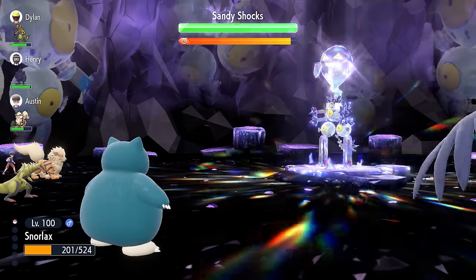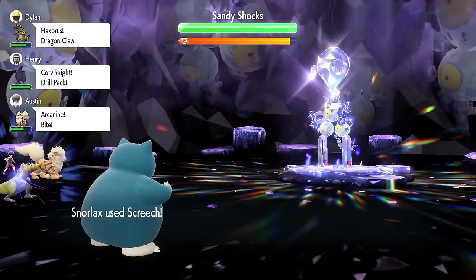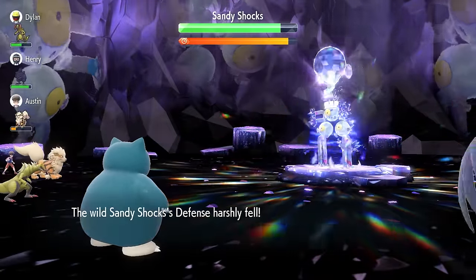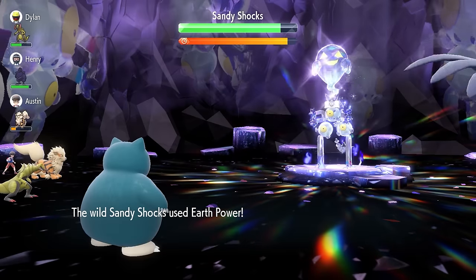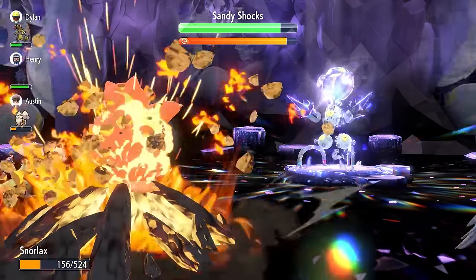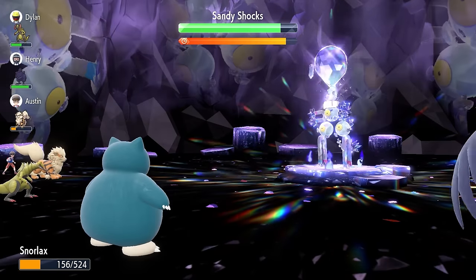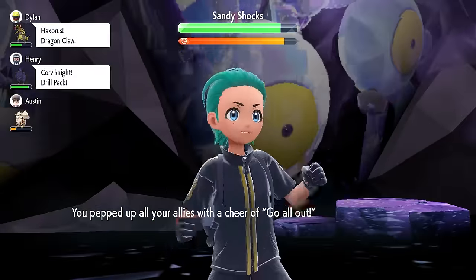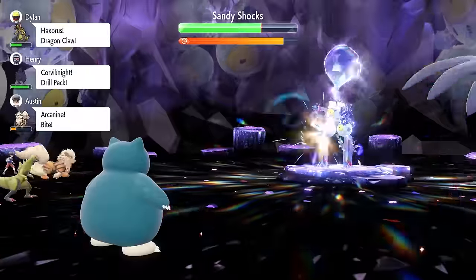Turn two, we're going to lock in with a Screech. That's going to lower the defense stat on the Sandy Shocks by two stages, so take it down to minus two. And then the next turn, we're going to be able to take a bunch of attacks as well from the Sandy Shocks when it is doing this. Turn three, we're going to go for an All-Out Attack Cheer, and that is just going to boost our attack.